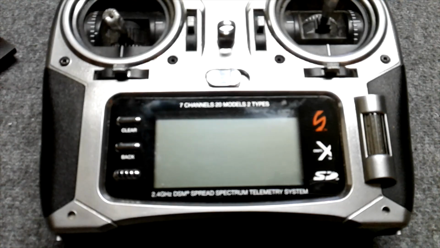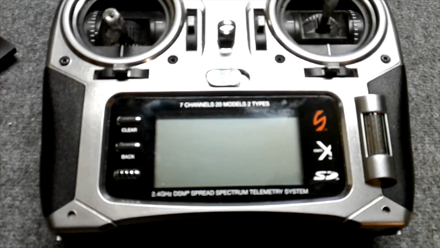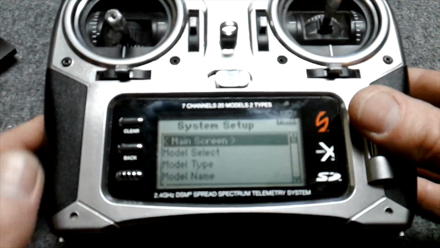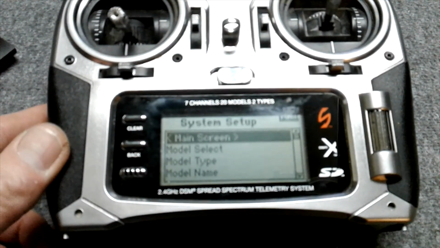Now that we have a 7-channel transmitter, you can tell your receiver to turn safe select on and off using any channel 5 through 9. 6 channels are taken. We have a 7-channel transmitter. So now we need to tell our transmitter what switch is going to operate the 7th channel. Other transmitters are a little bit different, but this is how we're going to go about doing it in this one.